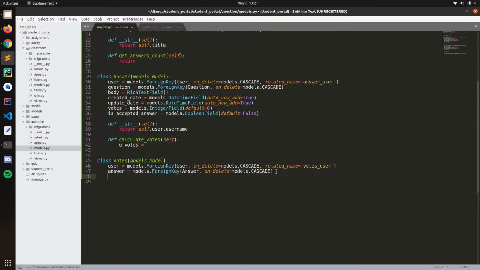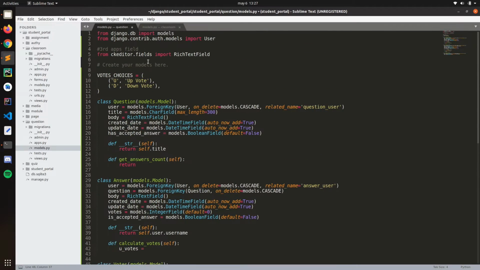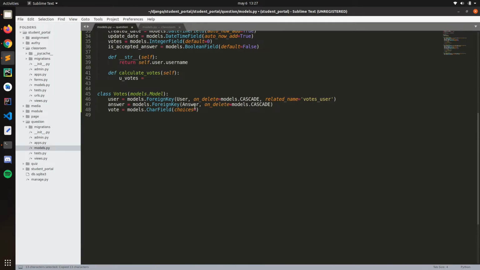Okay, answer, and then vote will be model that char field, and then here we choose the choices that we just created here, right? And then max length of 1 because it's just one character, remember? And that's it. So here, let's put a date too.